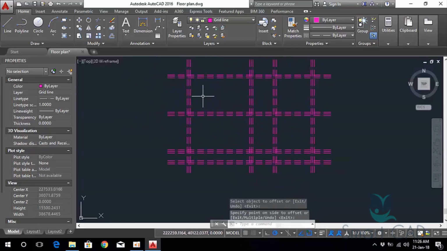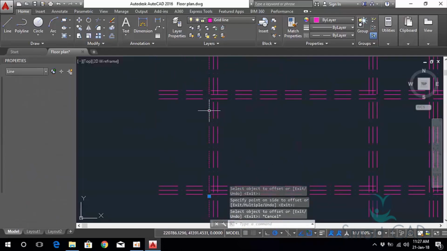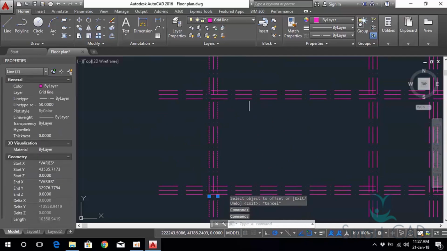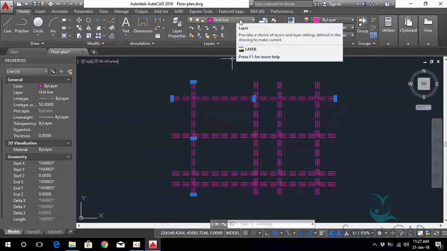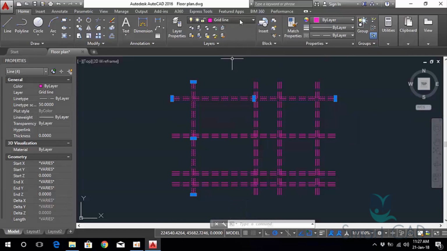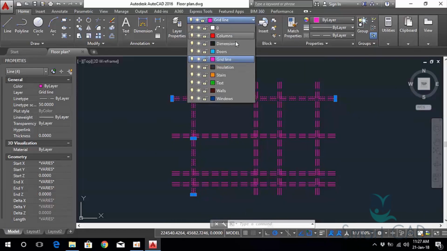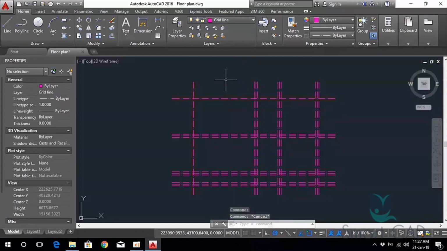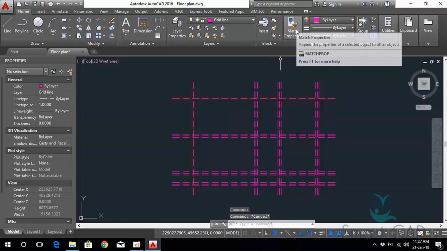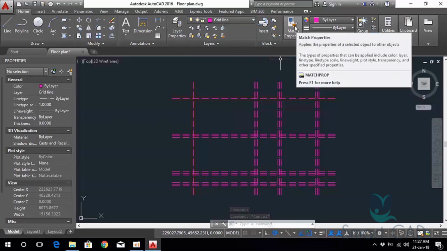That's it. Let's change the layer of these lines. I'm gonna select all of them and change the layer. It's very easy, just click on the walls. And now I'm gonna use the match properties command, which is right over here, or you can just type MA.